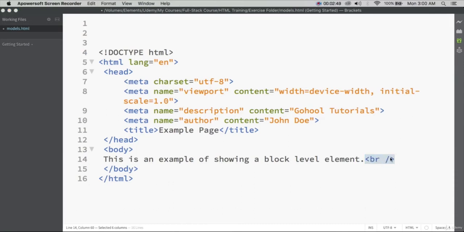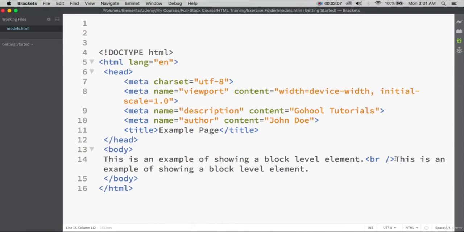So if I enter this tag, whatever content is going to be next is always going to start on a new line. So basically this BR tag is known as a line breaker tag as well. Let's say I copy this text again and paste it after this tag.